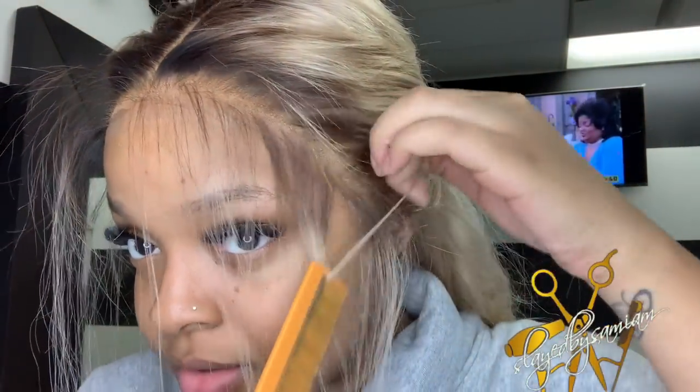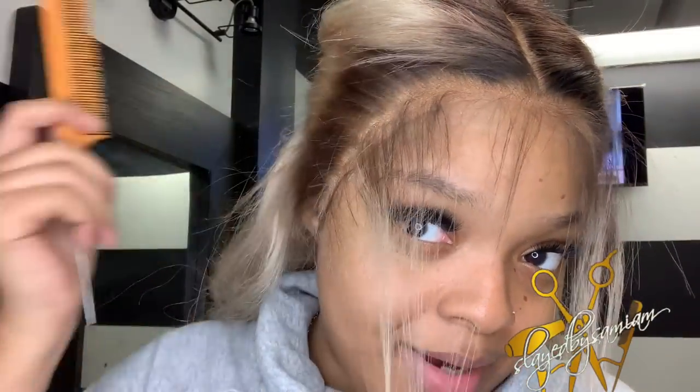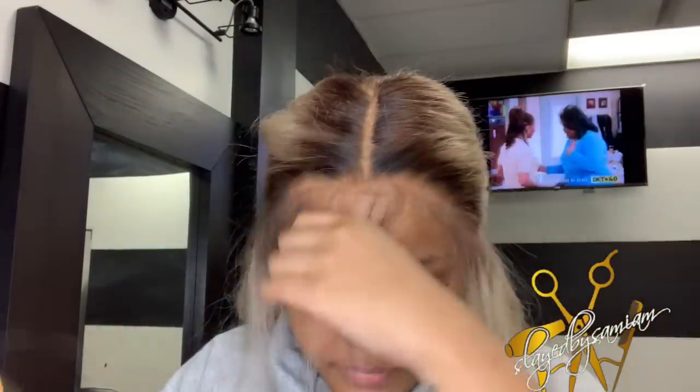So now here, I'm just parting out my section that I'm going to use for my baby hairs. You know they're not going to be this long. Don't play with me. So this is the section that I'm going to use for the baby hairs. And then I go in with my spritz. Or you could use Got To Be Glue Freeze Blast Spray, but I prefer the spritz or even the bedhead spray that I used in my previous videos. Then you just spray all around the hairline.